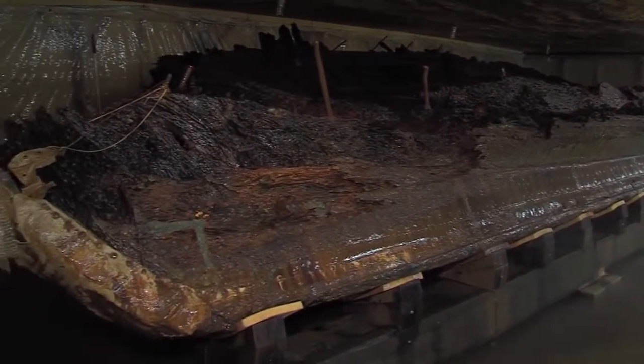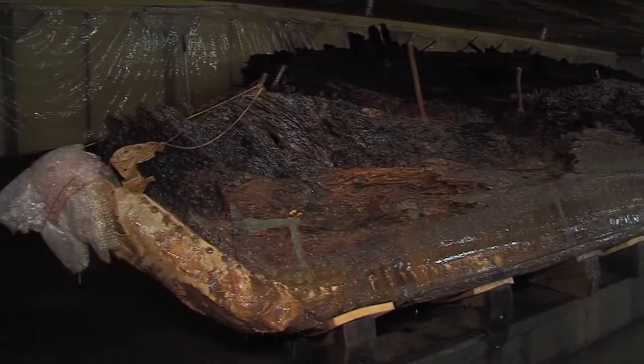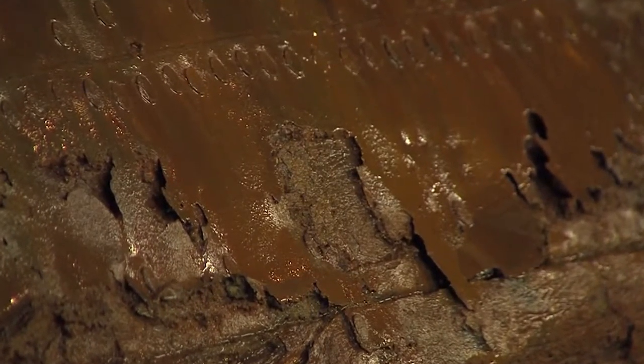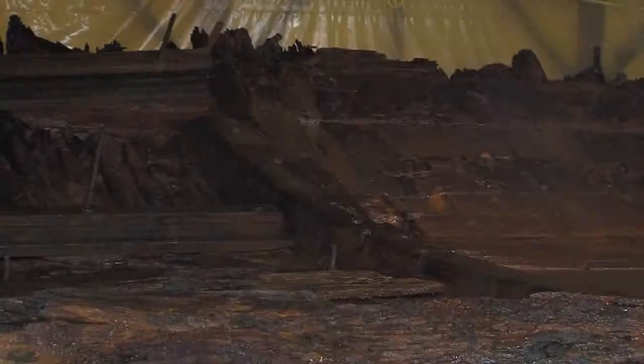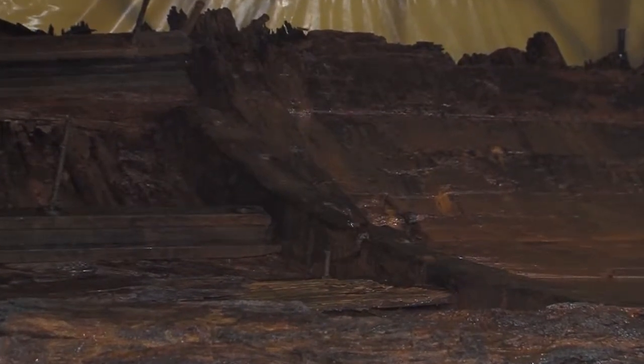Of the various sloops of war that the British had, this is the only one that we actually have. They lost many of them during the course of the wars with Revolutionary France and then Napoleon. But of that group, this is the only one that has been recovered to date and that we have direct information from. This is not De Brock's final resting place.